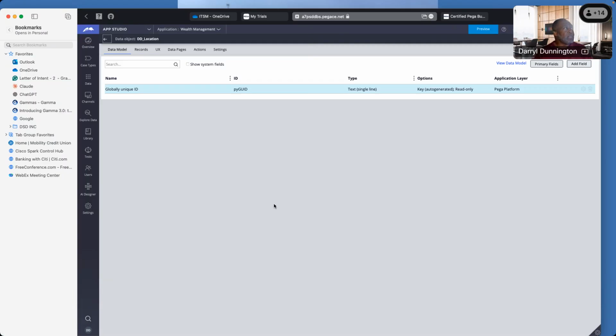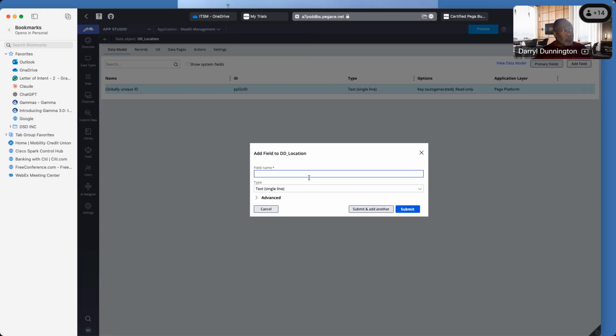Now I can go into my data model and I can create a field. Now, remember, this is going to be all within that data model. So if you're familiar with creating a class that has objects, those objects have their attributes or properties, that's what I'm doing now. So I need to say region, countries. Let's do country. All right, so what country are you in?